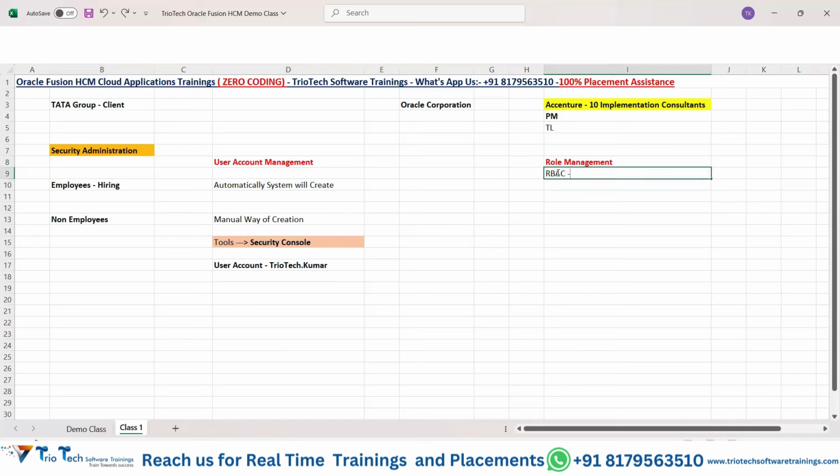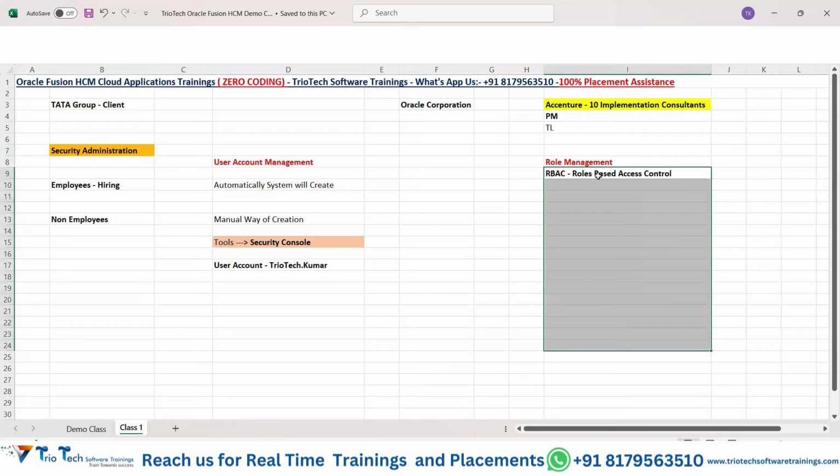What is that, team? RBAC means role-based access control. Very important, team. When you are attending interviews, you have to use this terminology, team. In the Fusion application, the entire security is built on one single concept called RBAC, role-based access control.